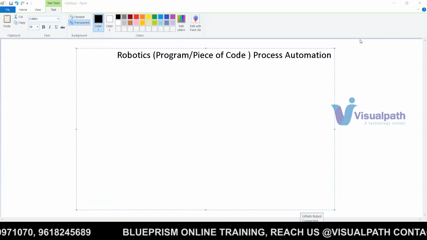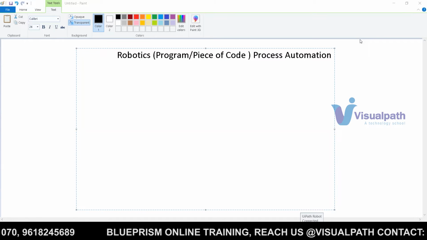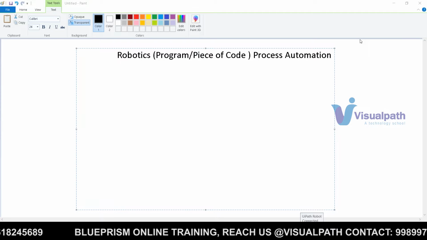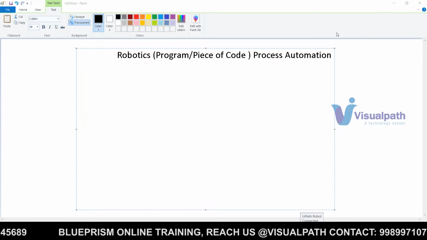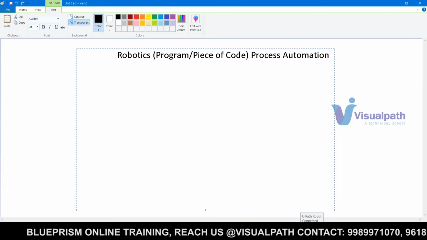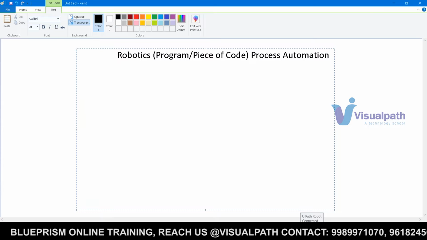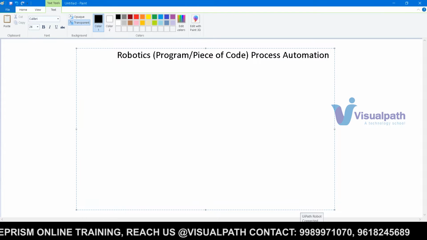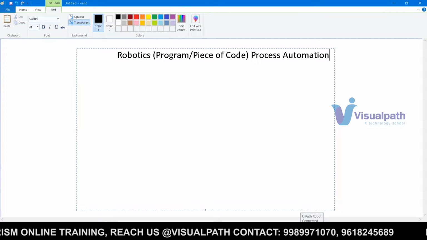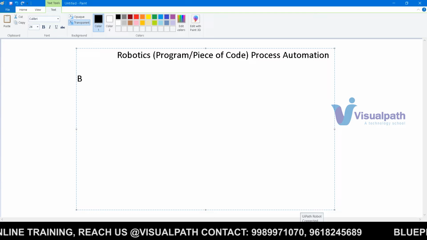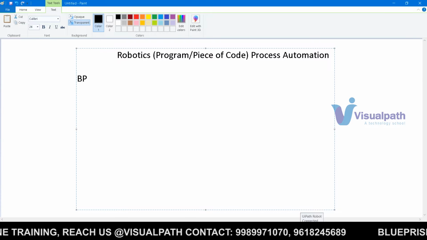Automation can be used anywhere, not in just one particular domain, not just in retail or in finance. It can be used anywhere. All right. So Blue Prism is one of the RPA tools which should help you to automate this. When I say piece of code, it's not that you are writing either in Python or .NET. The scripting can be done against any tool or even your native programming language. So Blue Prism is one of the tools that would help you to automate these tasks.